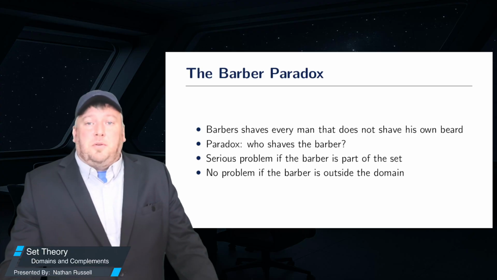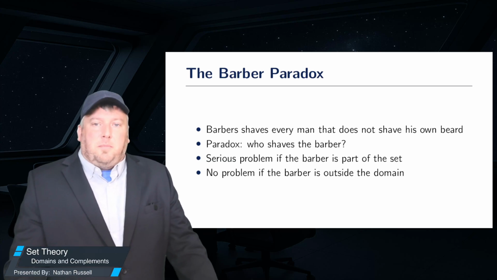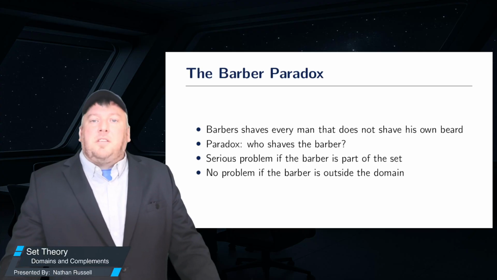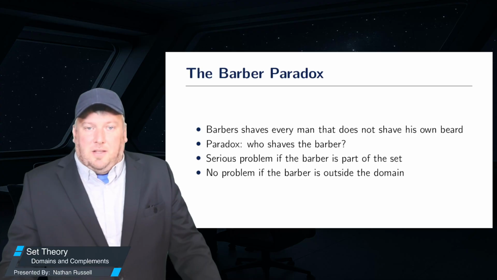Remarkably, Bertrand Russell did not win the Nobel Prize in a field related to science. He won the Nobel Prize for literature. So what exactly is the Barber Paradox? Well, the concepts that Bertrand Russell explored are much deeper than what this paradox may imply. He simply pitched this paradox to help people digest a notion about what he was trying to get to. So the famous puzzle goes like this.